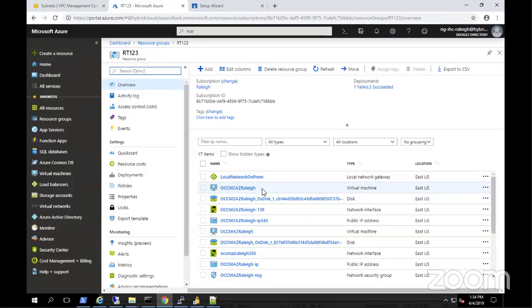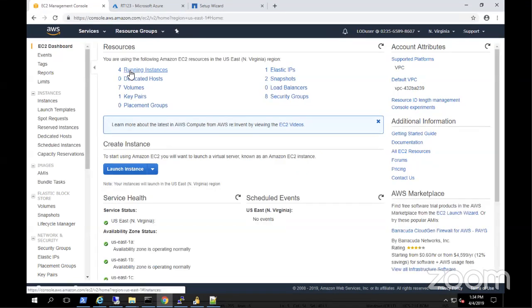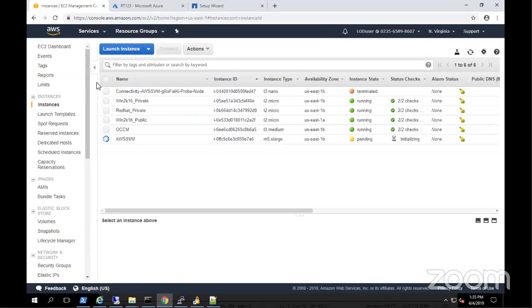And right here, you're going to find that I created an OCCM2 AZ because of Azure, and of course my unique identifier, route leg in this case. So this is actually the virtual machine that I have created for Azure that will allow me to manage Azure. Meanwhile, if I take a look on AWS, I can go straight up to EC2. That is how we call the virtual machines there, EC2 instances. And from here, you can identify that I have an OCCM that I'm spinning up. So this is pretty much the way that you can create your instance, and this is your management instance.